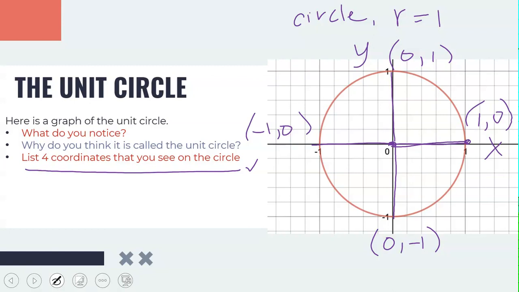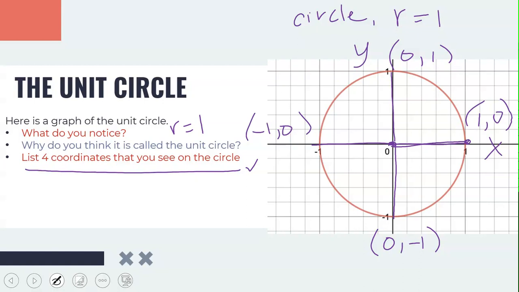But the question is, why is it called a unit circle? Well, units are typically, when we're talking about math problems, units of measure. And so a unit is usually the standard we're measuring by. Since that radius is equal to 1, that's a pretty simple, straightforward unit to be measuring with, right?